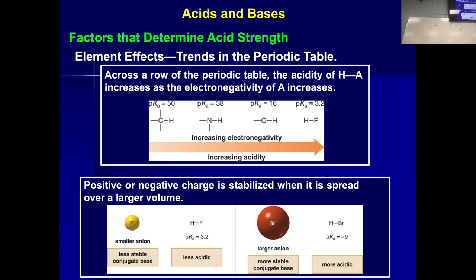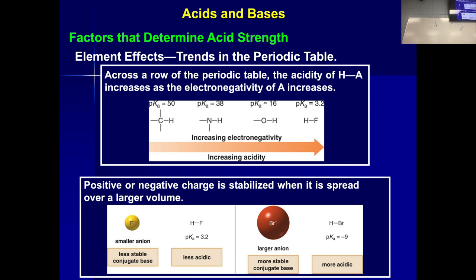What do we know about fluorine? It's the most electronegative, so it would like to have a negative charge, wouldn't it? It would like to pick up a little electron somewhere. Where does carbon sit in the electronegativity? It's not anywhere near the electronegativity of fluorine, so having it hold on to a negative charge is less stable. It would rather react with something. Fluorine, fluoride, hey, I'm happy. I'm just fine having that extra electron, right? So going across a period from left to right increases acidity.